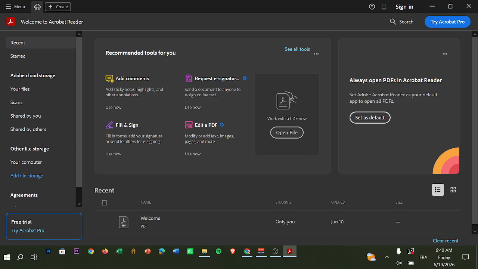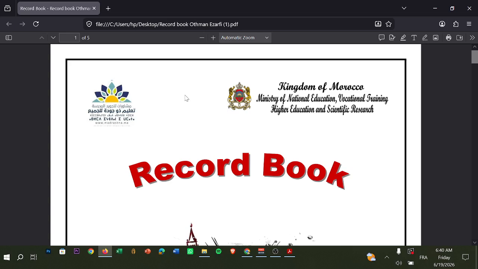So first thing you can do is collapse the All Tools panel. The All Tools panel is often the biggest source of clutter. So open a PDF, click the All Tools panel, collapse or hide it. It creates significantly more document space and simplifies the workspace. Most users don't need this panel open all the time.